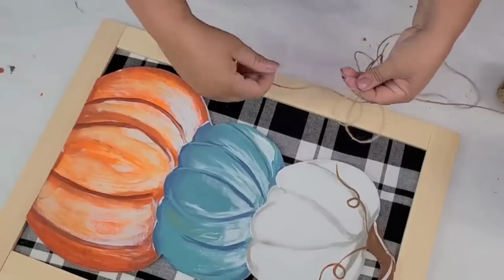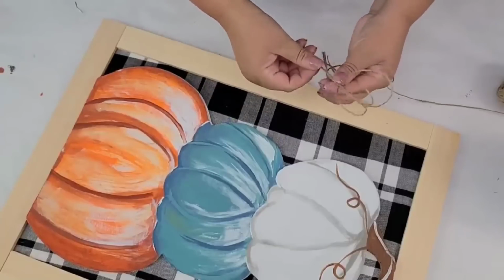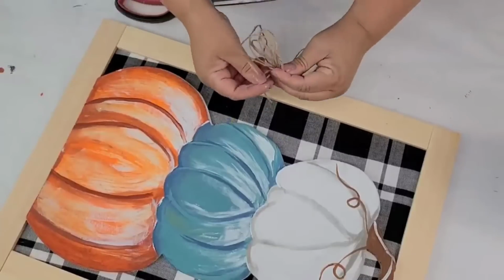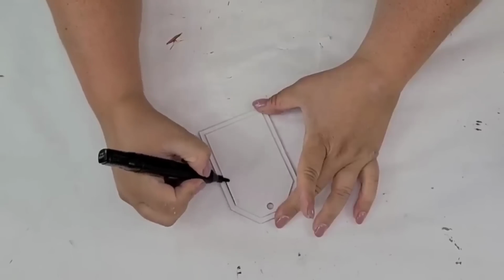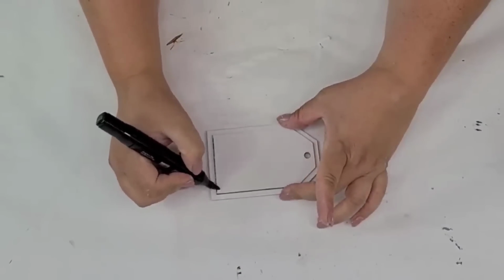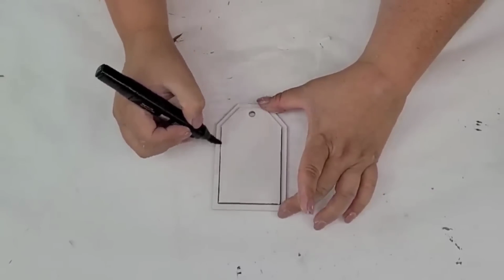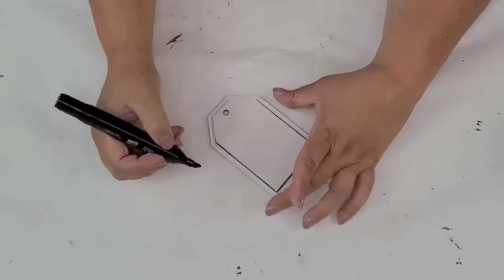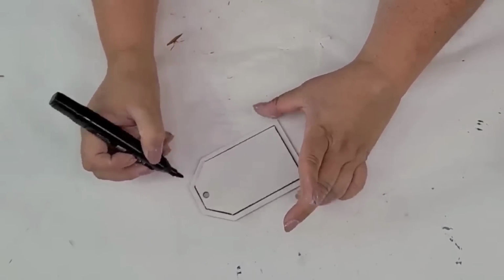While that's drying, I am going to freehand a little multiple loop bow using some jute string like the original had as well. And I'm just going to tie it in the center. And then we're going to start lining the tag just like the original had, like a little black border. So I'm just going to line the tag here, making it seem like a border. And then I'm going to freehand the words Happy Fall, just like the original piece had.